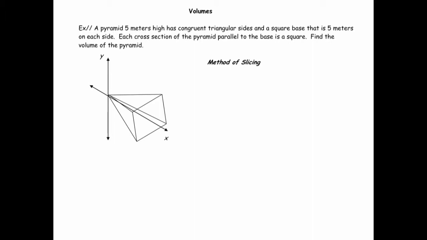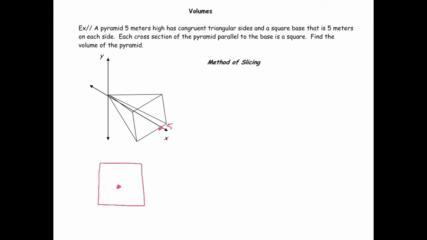So the first technique, and I apologize for this very poorly drawn pyramid, this is supposed to represent a 5-meter high pyramid resting on its side, where the x-axis is going right through the center of the square cross section that you would make anytime you would cut this perpendicular to the x-axis. So this is supposed to be a 5, and the idea is that we need to get the volume of this thing.